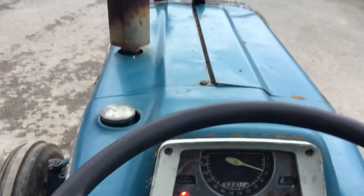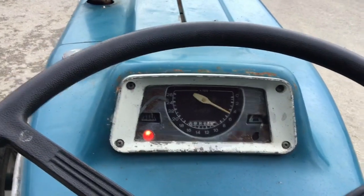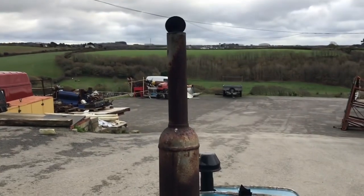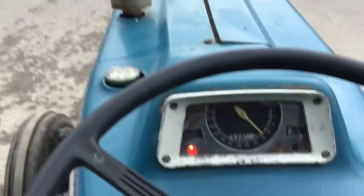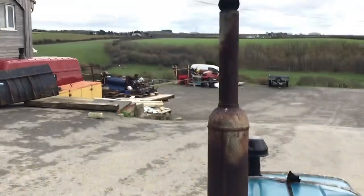Now, I hope the microphone's going to pick this up okay. This is the tractor ticking over, wobbling around the 400, 430, and it's sounding quite sweet. As you increase the revs, now that's fine. 800 revs, running sweetly.